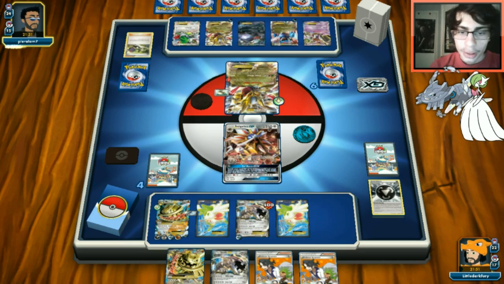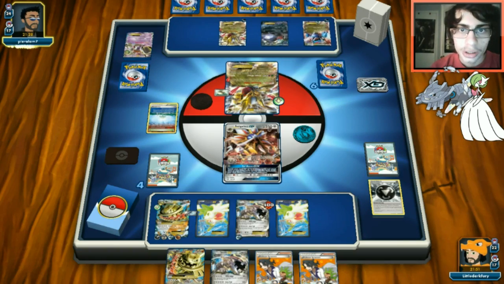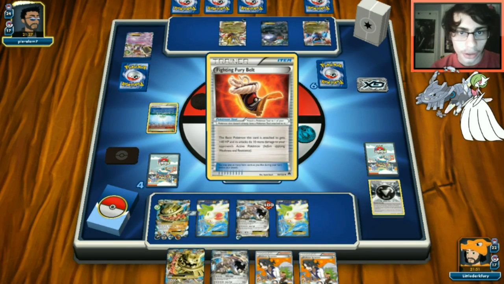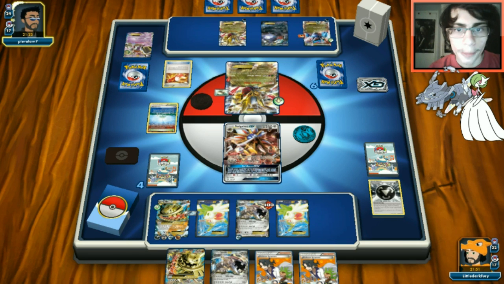Okay. I guess we'll have to do this. Parallel City, so he's getting rid of his own bench. But Salamence and Darkrai, one shot, easy both. So he puts a belt on it. We see a Trainer's Mail. Can he attack me this turn?